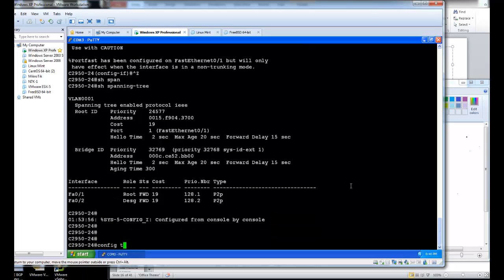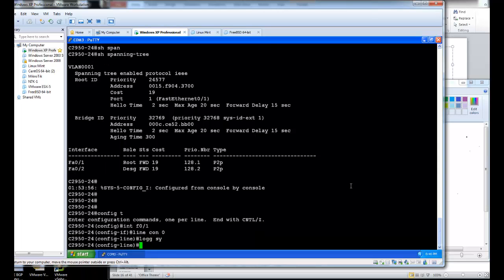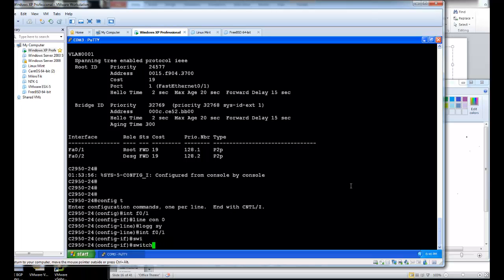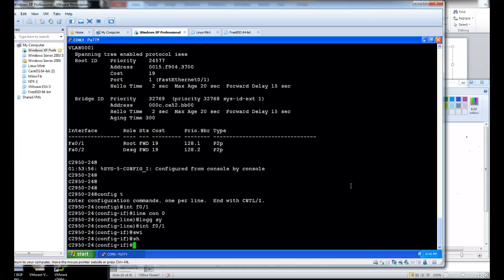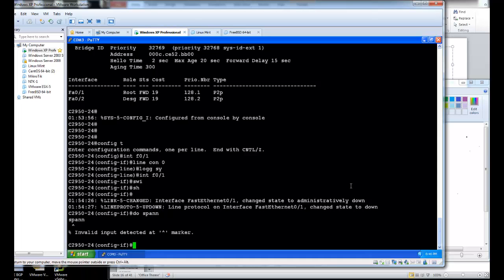So let's shut that port down. And even before I do that, let me do a line console because I don't want to miss anything here. Let's do a shut. Okay. And do show span.